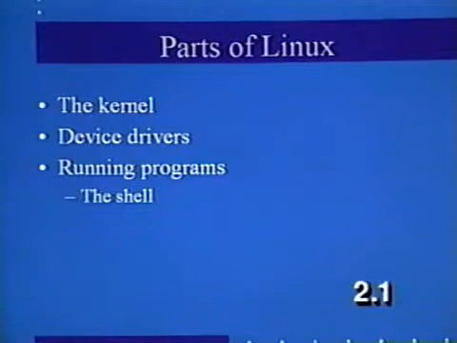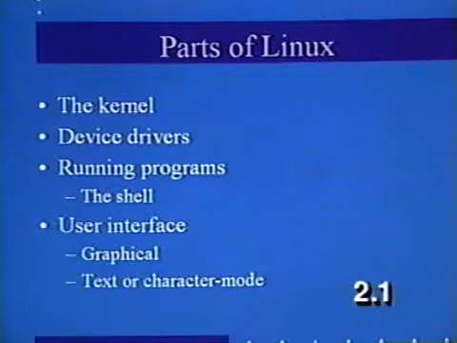Now, a special version of a running program, or a special instance, is the shell. This is the command line environment. It's not actually different than other programs, but we have a special relationship with the shell because it allows us to enter program names and run programs so that they execute with the kernel.